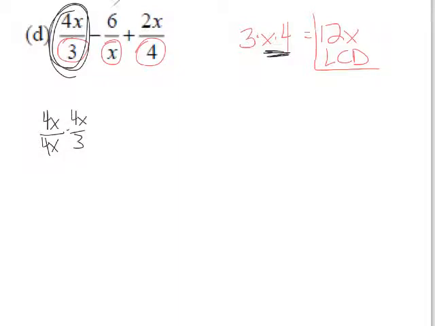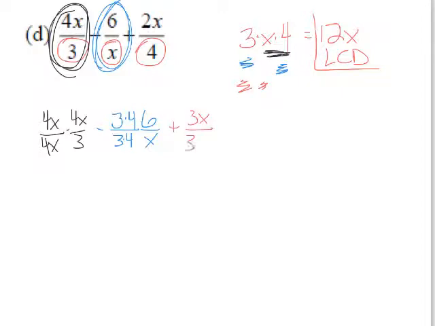So what do we do? Well, in our first fraction, we are missing a 4 and an x, so I'm going to multiply the first fraction by 4x over 4x. In our second fraction, we're missing a 3 and a 4, so I'm going to multiply our second fraction by 3 times 4, which is 12, but I'll just go and write it here, 3 times 4, and then that's 6 over x. And then in our final fraction, we're missing the 3 and the x, so I'll multiply the final fraction by 3x in the top and bottom. And what that does for us is it gives us 3 fractions with the same denominator.